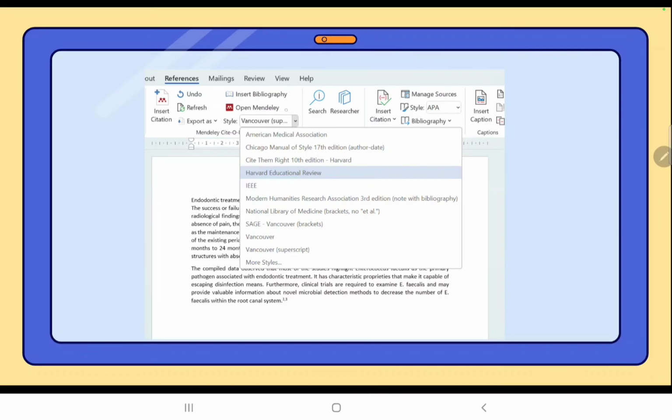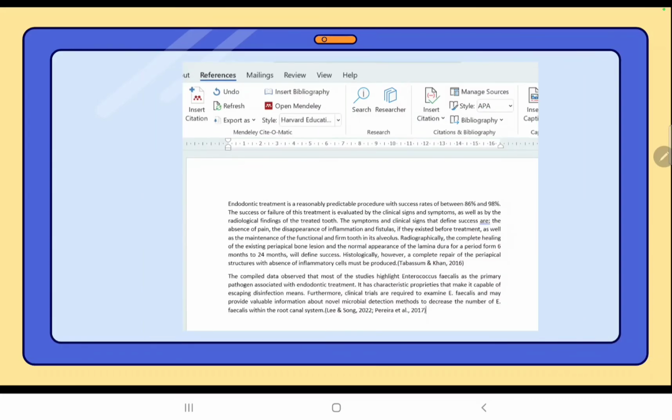Just click the style and find what style you're looking for, and the style will change automatically for this document. Can you see the difference?